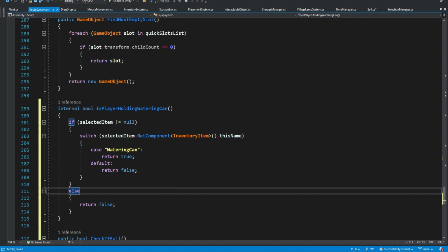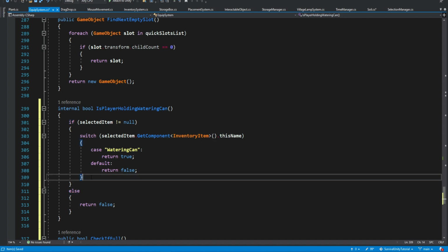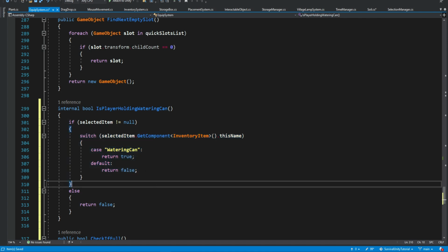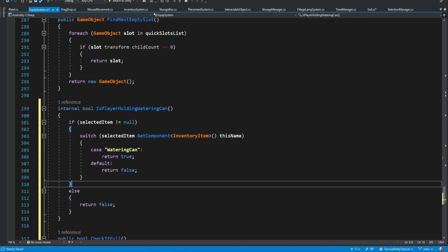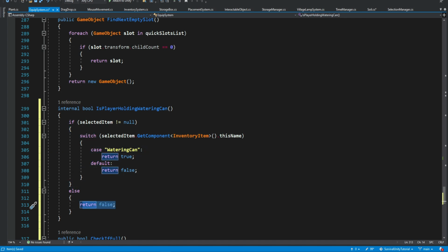So it's very similar. We're simply checking if the name of the thing that we're holding is watering can. And we obviously don't need to have a full switch statement because we're not going to have many options, right? We only want to check one thing. But imagine that you have different watering cans and each one has a different name. For example, old watering can, or maybe high quality watering can. So you can use this to check all of these names. So now we have this check over here, and if it's a watering can, it's going to return true, and if not, it's going to return false.